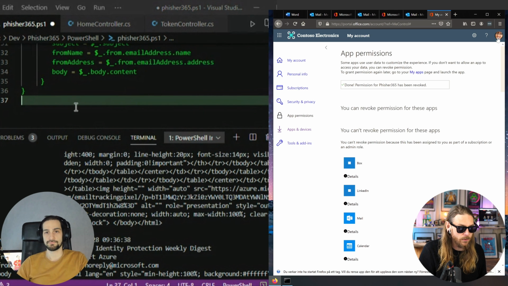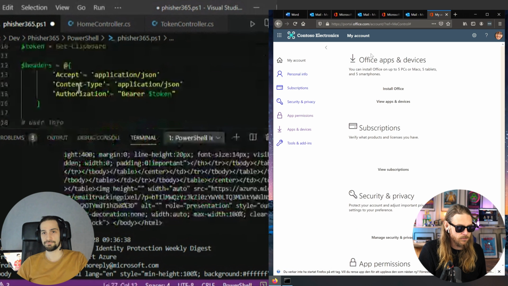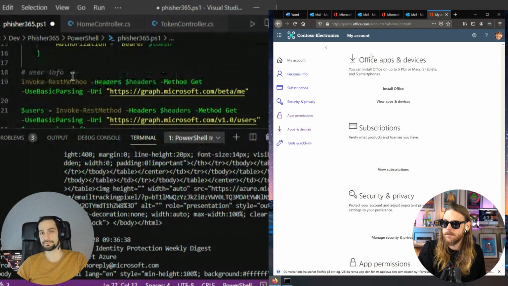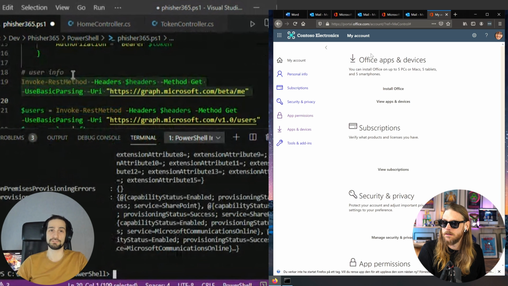So I'm just going to reload. Let's see if that works. Let me check if I can still get your stuff with your token that you already gave me. It's actually a good test. Well, I still can. So your token is actually still valid. It's going to eventually expire. But I'm just going to log out.